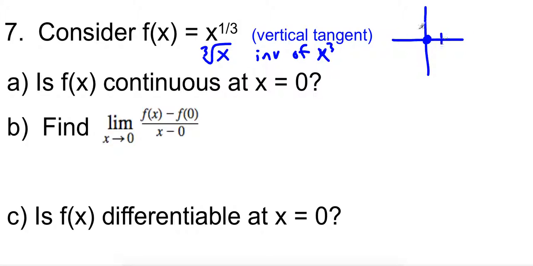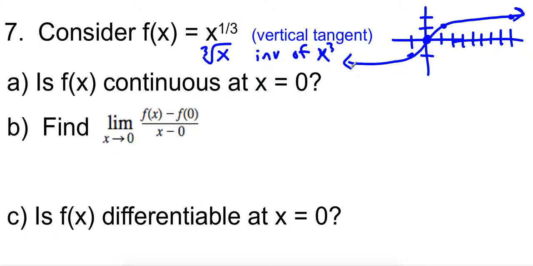0, 0, 1, 1. Then the next thing that you can take the cube root of is 8. So the cube root of 8 is 2. And it's going to look the same way in the other direction. So it looks like this. I may not have gotten that steep enough right there. It's a little steeper. Yeah, now it's a big mess. You get the idea. Okay, so is f of x continuous at 0? Well, yeah, of course it is.